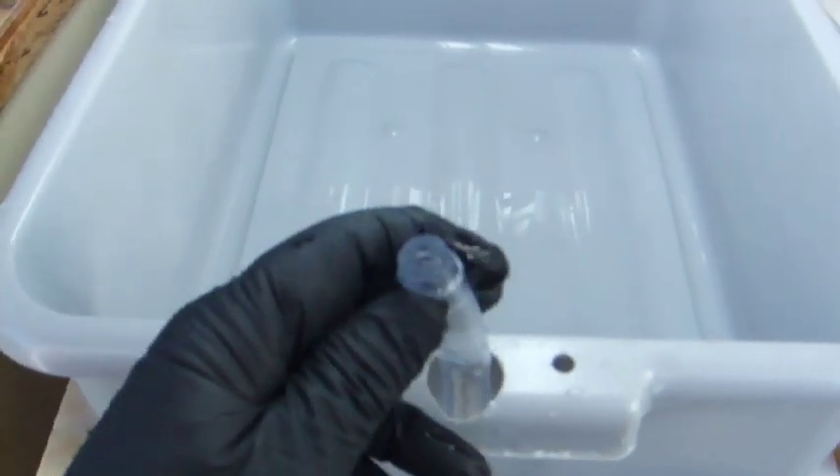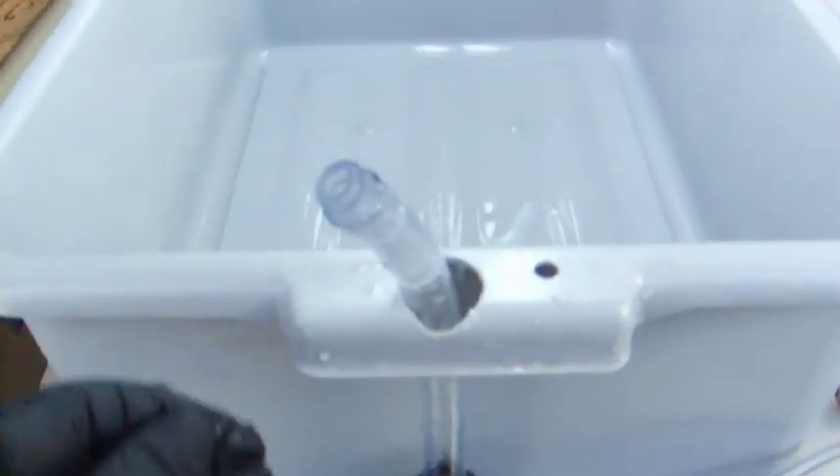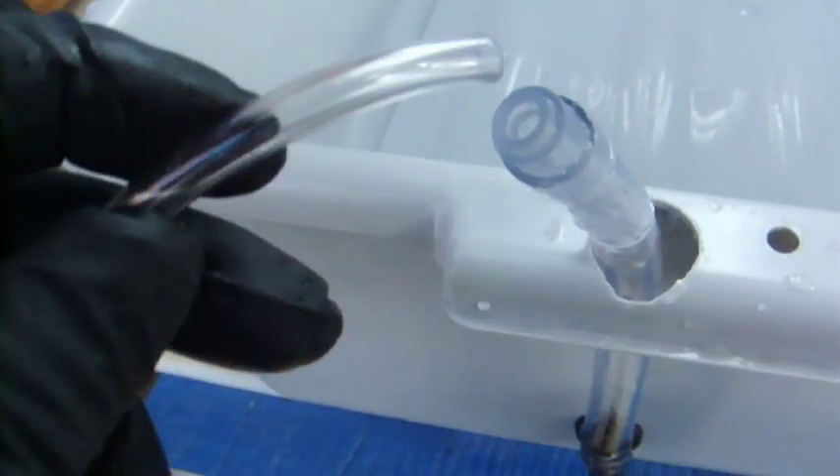First of all we're going to run air through the sight glass tubing. The way we do this is: we drill a 13/16" hole for a half-inch grommet, put a half-inch elbow, and a half-inch hose. Then we make an adapter to a quarter-inch air hose from the air pump by utilizing different size tubing — they all fit very well. So the air tubing would go in like so.